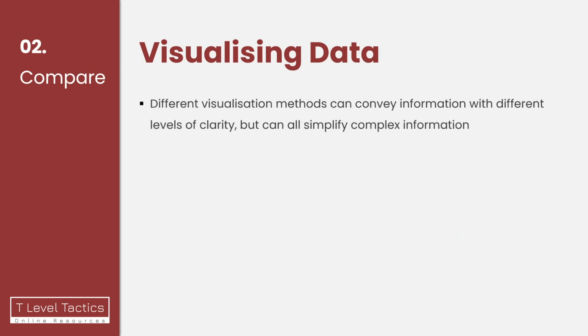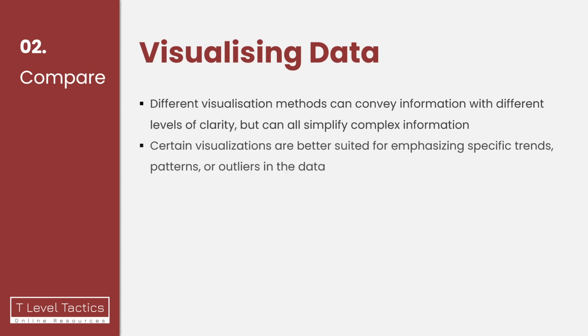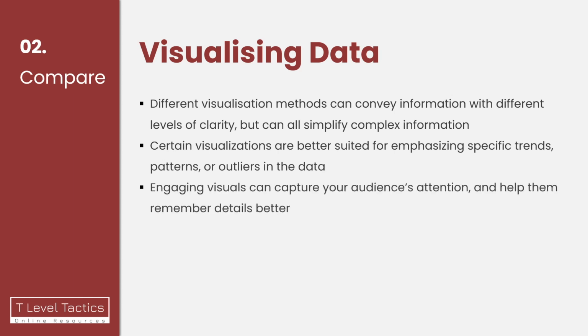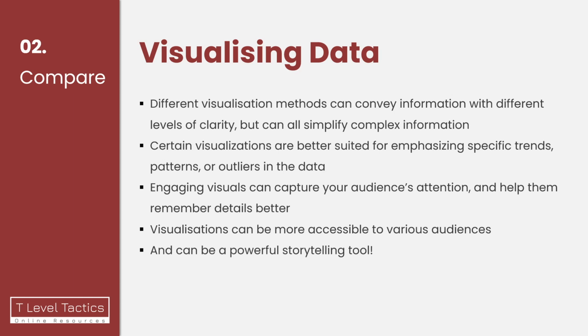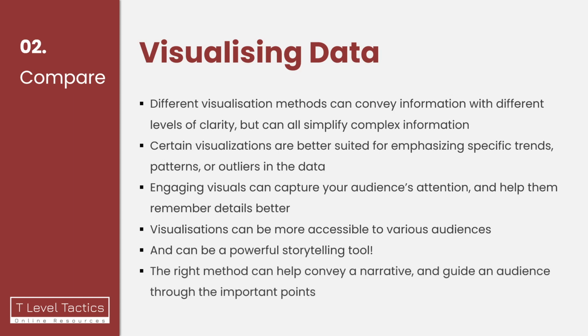Different visualization methods can convey information with different levels of clarity, but can all simplify complex information. Certain visualizations are better suited for emphasizing specific trends, patterns, or outliers in the data. Engaging visuals can capture your audience's attention and help them remember details better. Visualizations can be more accessible to different audiences, and they can be a powerful storytelling tool. The right method can help convey a narrative and guide an audience through the important points you're trying to get across.